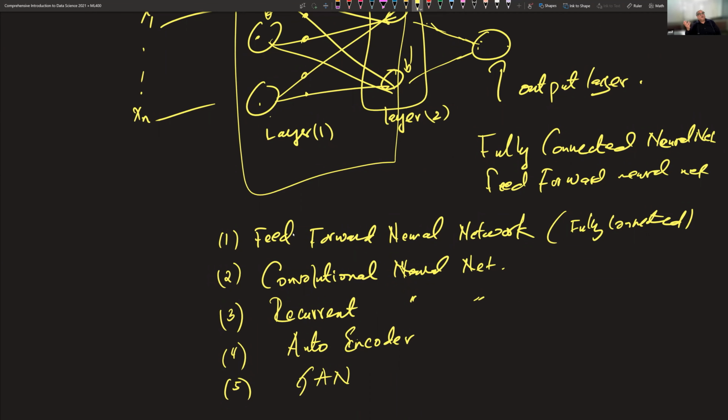So in the beginning, what will happen is the counterfeiter will lose hands down, because the counterfeiter has no idea what a dollar bill looks like, isn't it? So for all you know, he'll draw a cat's picture onto a page and try to pass it off as a dollar bill. But the cop will say, no, this is fake. Now you feed back that error to both the cop and the counterfeiter. You congratulate the cop, you got it right. And then you tell the counterfeiter that no, that didn't work.